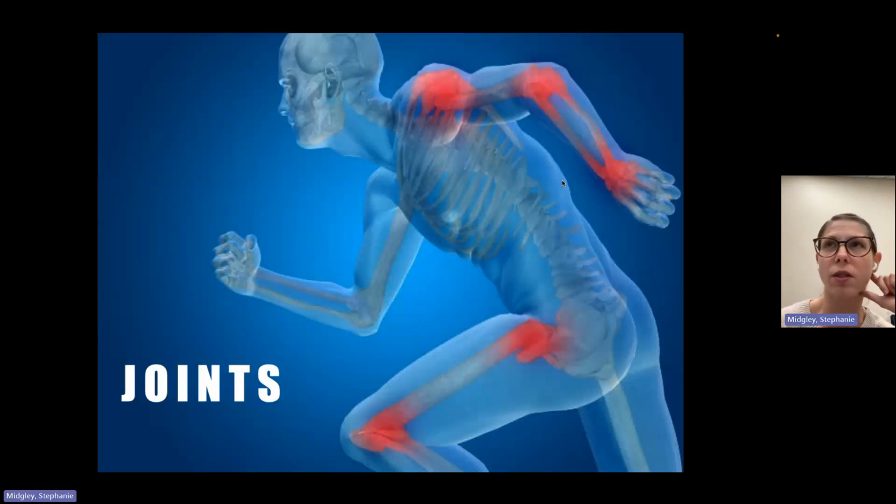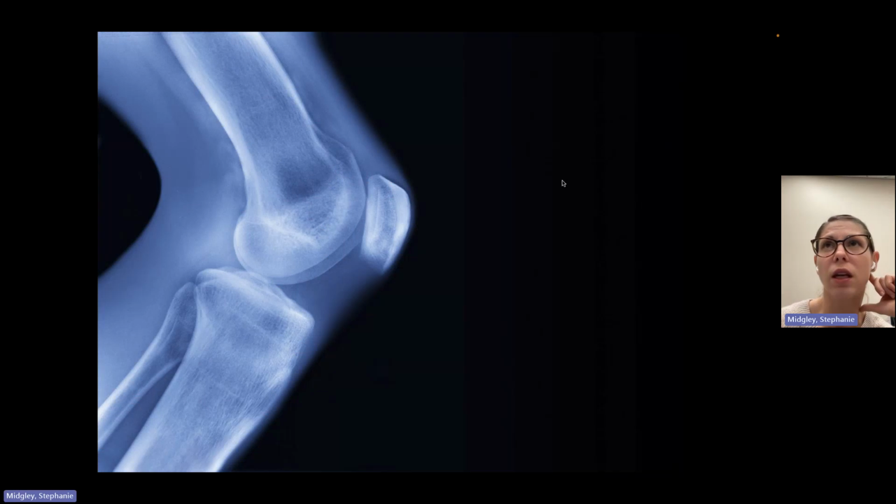Cool, which brings us to joints. So we can look at knees, and I love ultrasounding joints, especially if there's a surrounding cellulitis that crosses a joint line, because really what I want to know clinically is, am I looking at a septic joint and do I need to tap it? And if I have to tap it, what's likely my success rate? If there's no effusion that I see on ultrasound, I'm not going to tap it because I'm not going to get any fluid out, right? But if I see fluid, and there's surrounding cellulitis, well, now I'm very concerned for a septic joint.